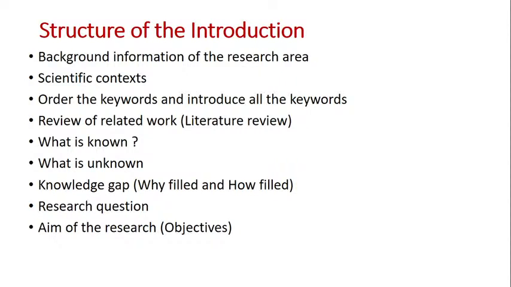After the research question you write down the research objectives, the aim of research. Sometimes it is called the aim of your research, or you can write the objective of research. This is very important. In your objective you need to be very specific and very clear. Here you can write your main objective and sub-objectives. Every objective you can write here.